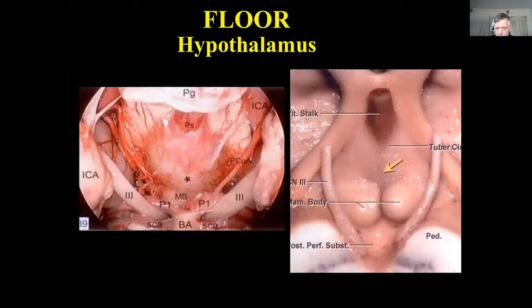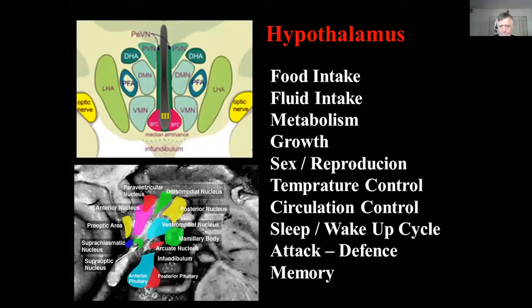The floor is the hypothalamus, made of many structures, but here we can see the mammillary bodies. And this hypothalamus, as we said, is the 5 grams that control the essence of our life. Just 5 grams of brain tissue controls you fully, from the time of development in utero, till you die. This is the responsibility of the hypothalamus. So it attained great importance to know the nuclei within the hypothalamus, and we found that they are arranged in groups, medial group and lateral group, and from anterior to posterior, anterior, medial, and posterior group. And each nucleus, what it is responsible for. This physiological knowledge is mandatory for anybody operating in that area.